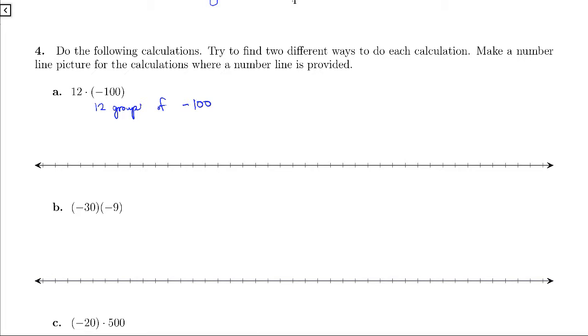So I clearly don't have enough spaces on this number line to make the right number of tick marks if each one of these tick marks is 1. So instead, I'm going to make every 2 tick marks be 100. Negative 100, I'm going to be going to the left, towards negative, so I'm going to put 0 up here, and I'm going to call this negative 100. So there's one group of negative 100.